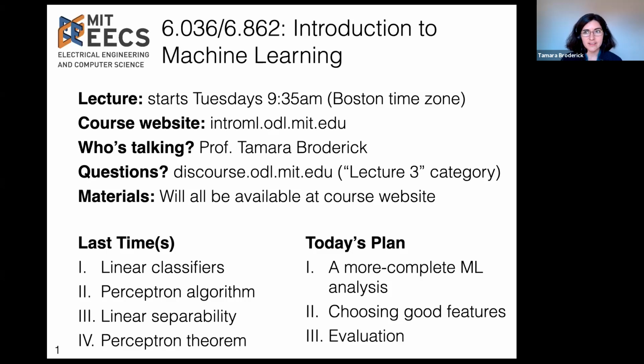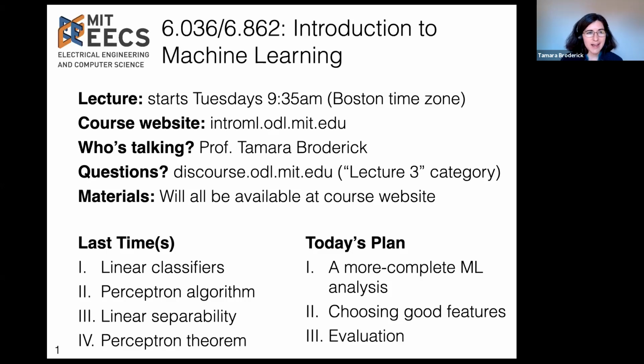So recall that in the past couple of lectures, in addition to the labs and everything else you've been working on, we've been covering things like linear classifiers, understanding what is a linear classifier, and some algorithms to come up with linear classifiers. So in particular, at this point, we now have the perceptron algorithm. We saw that when our data was linearly separable, there were super cool things that we could do with the perceptron algorithm. In fact, we had this theorem that gave us a bound on how many mistakes or sort of how many updates we would make before we were done. And we have found this sort of perfect linear separator.